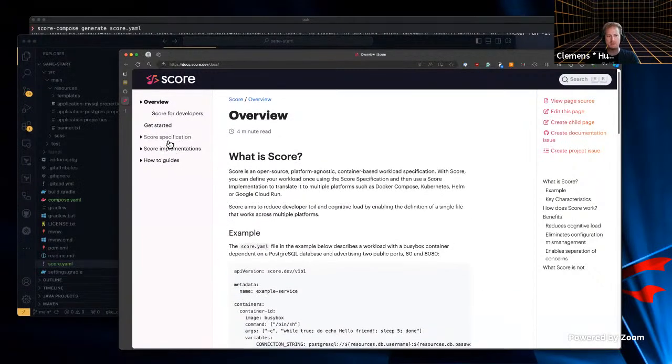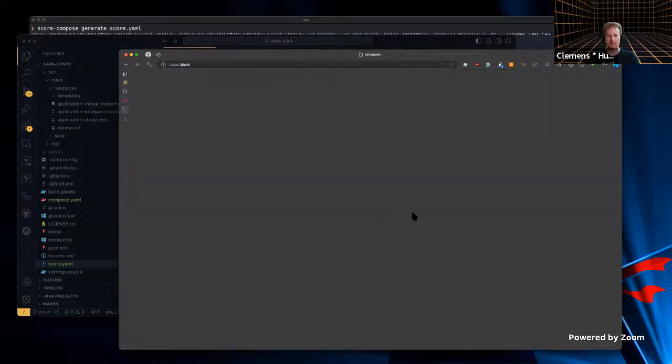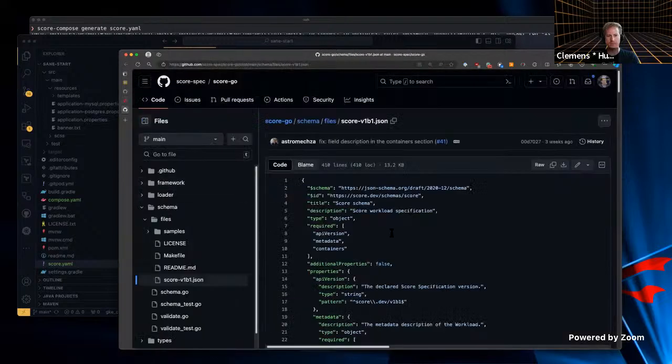And if I now look into the score specification, the schema reference, I can go here to the actual schema. And then I find also samples. But actually where I want to go, I do not want to go to score go.